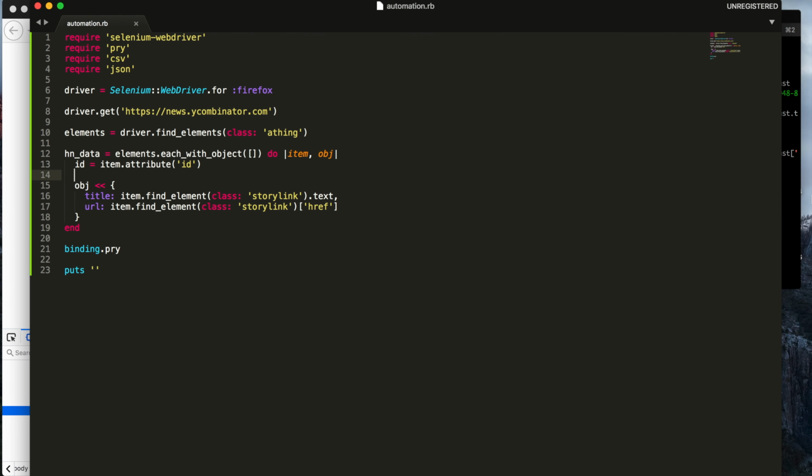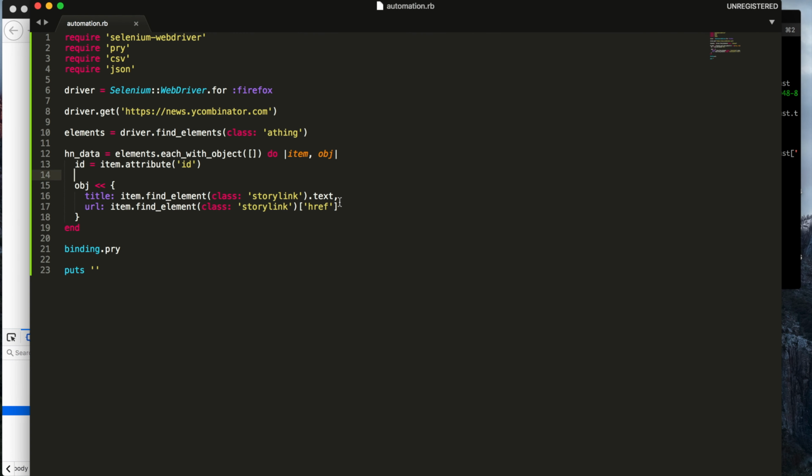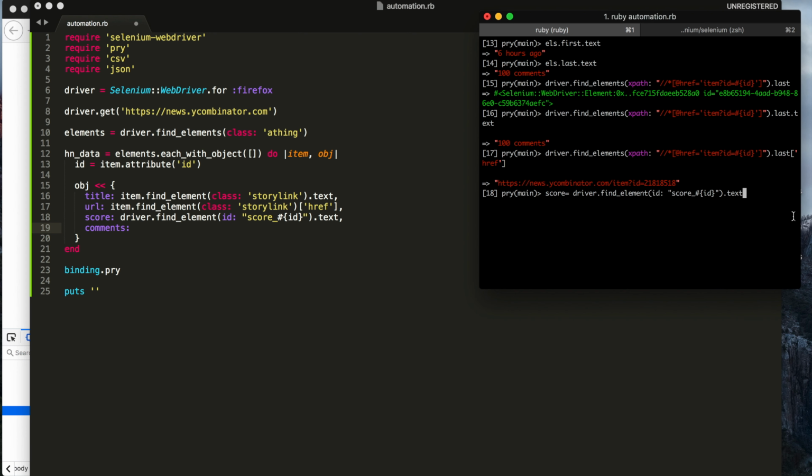And then inside of that object we're creating, for each one we can additionally set the score value. So we have the title, the URL, we're going to say score and set it equal to this, and then we also want to grab the number of comments. If we go back here, we can see what we ended up doing was driver.findElements, and then finding the last one.